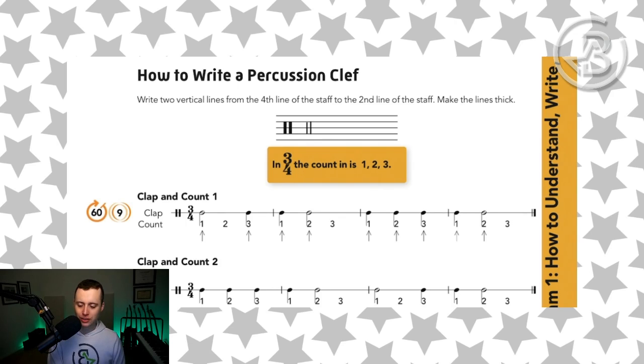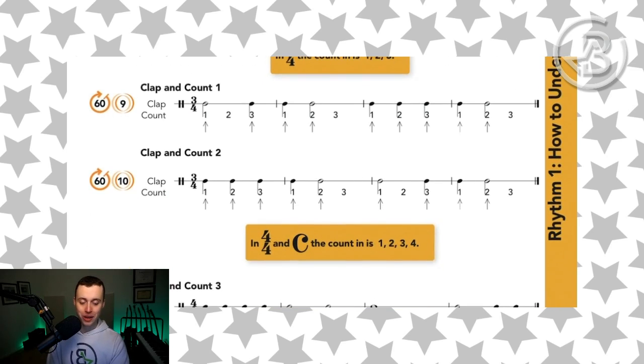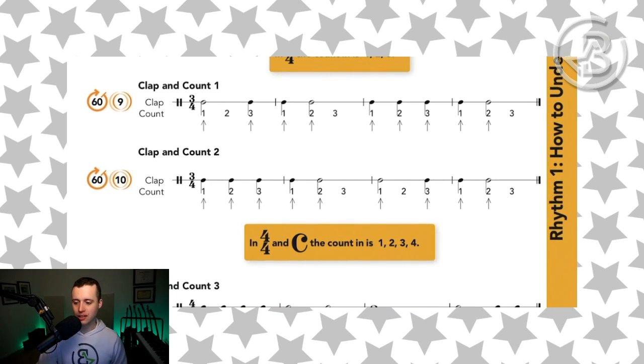1, 2, 3. 1, 2, 3. 1, 2, 3. 1, 2, 3. 1, 2, 3. There you go. So you can clap and count that, but that's the idea. Now, again, I'm going to show you where I am as best I can with my left hand. The line's going to be a little shaky, but that's going to be great. And I'm going to snap as we go.